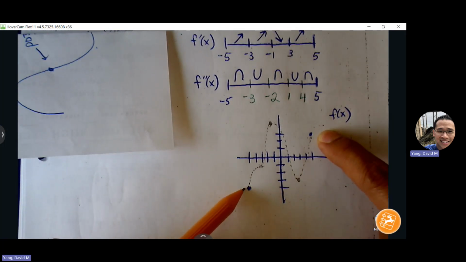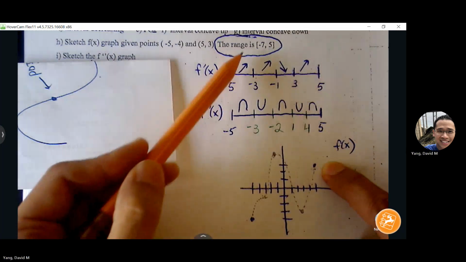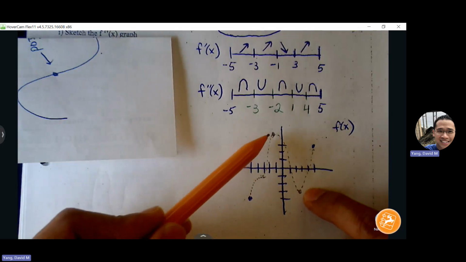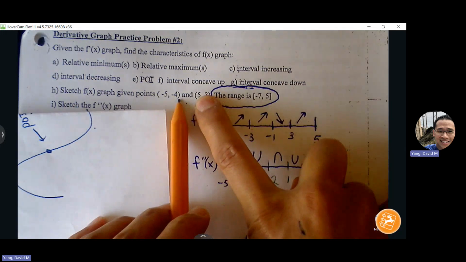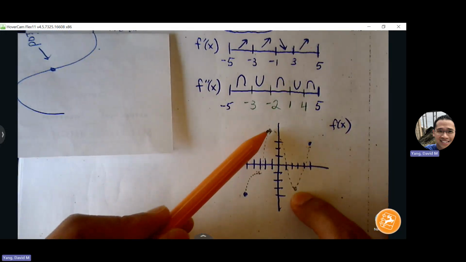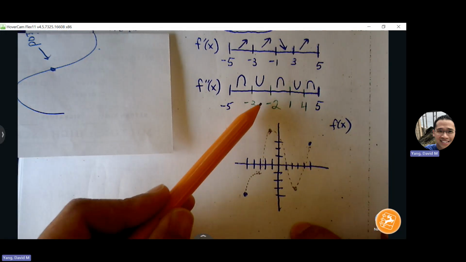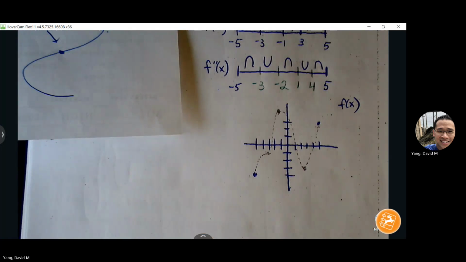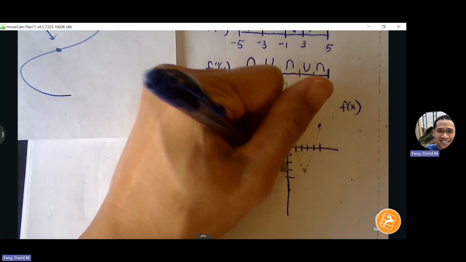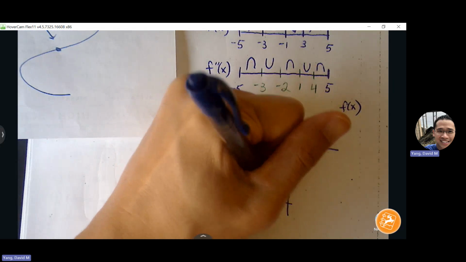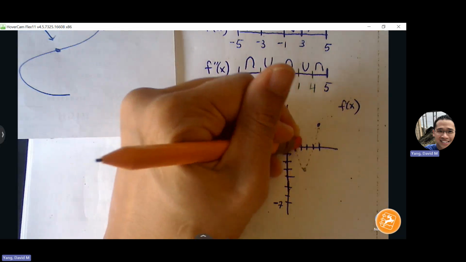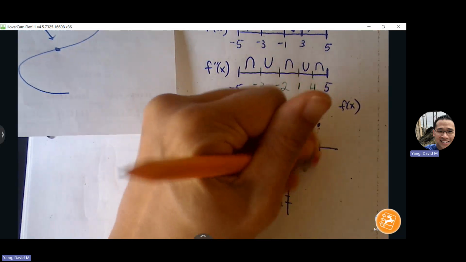So what could we do to force the graph to have a lowest Y value of -7 and the highest Y value of 5? Bring the 2 endpoints down. The endpoints, we can't move them, right? We're already told what those endpoints are. The curve. Yeah, we can move the max and mins to the right places, right? So we can drag this point all the way down to what? -7. Yeah, 1, 2, 3, 4, 5, 6, 7. So we may have to do a little bit of erasing here, but we're going to keep the same shape, right? We're just making a slight adjustment. We're not doing much change overall.